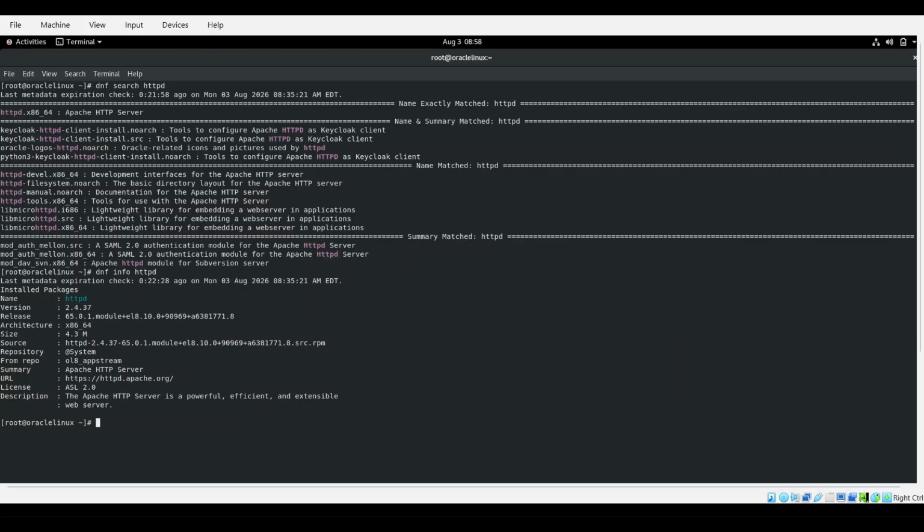So if we want to install a package, what can we do? We will see DNF install httpd -y. -y is used to automatically say yes to all the dependencies of the package.